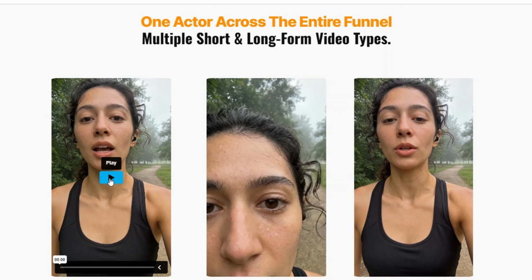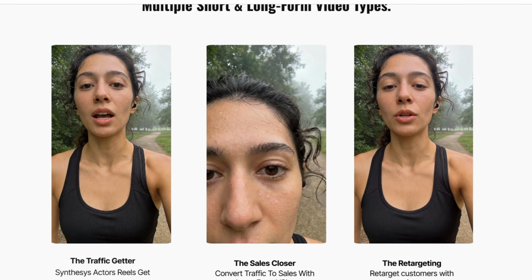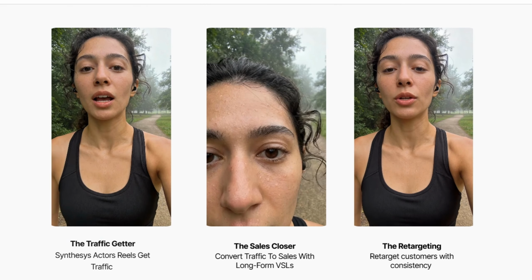Let me show you some examples of what they mean by one actor across the entire funnel. You are seeing the same AI actor, with the same face and overall look, but in different video contexts. First, the short video in the traffic stage to stop the scroll and pull people in fast. In the middle, this is the sales stage. This is where you use that same actor in a long-form video sales letter.